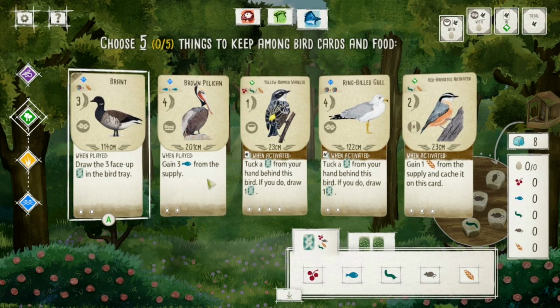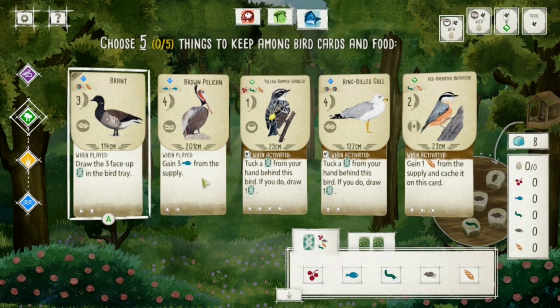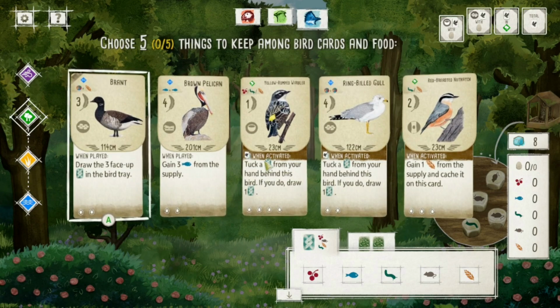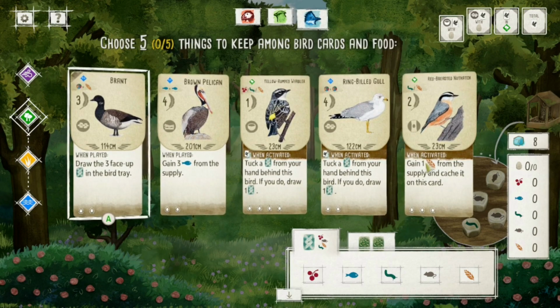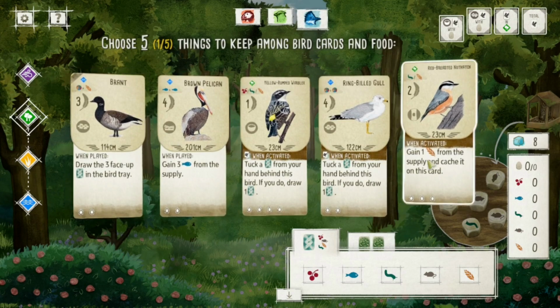Brown pelican. By the way, there's also different achievements for having big birds, small birds, what kind of nests they have, all that kind of stuff. When played, gain three fish supply. Tuck a bird from your hand behind. If you do, you get to draw one bird. Same thing with this card, but this one's a forest versus wetland. When activated, you can cash that on this card. Okay. We'll keep this one.